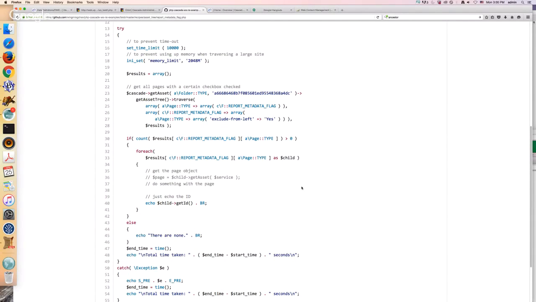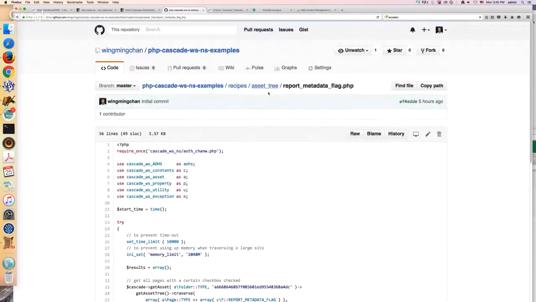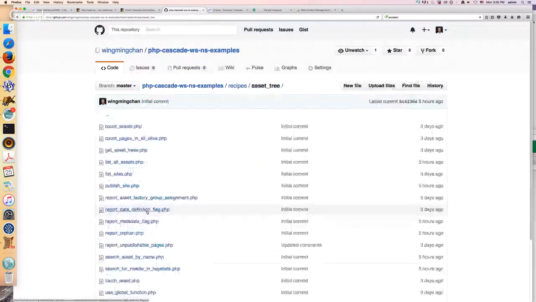You can single out a certain group of pages with a certain category, and then do something to them. I don't know what you want to do, but you can do something to every page of a certain category, for example.